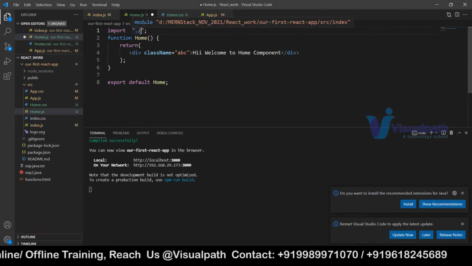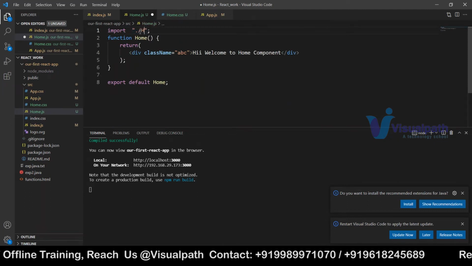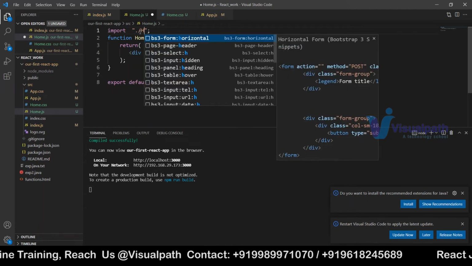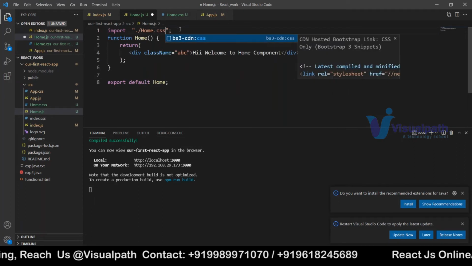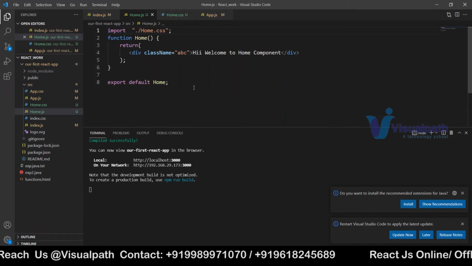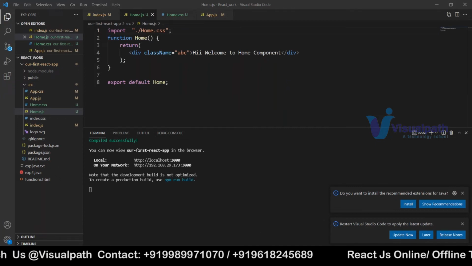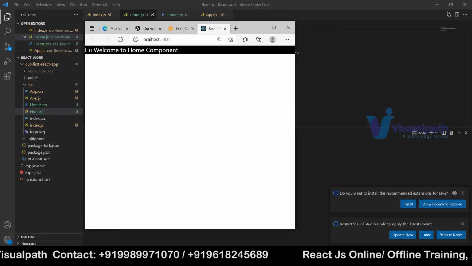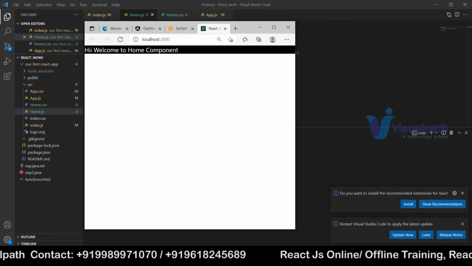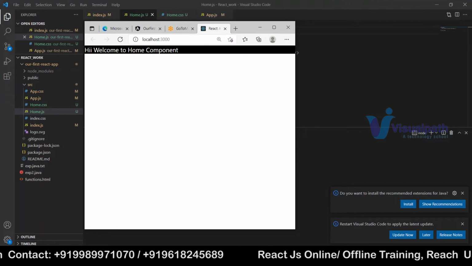So for that, I simply use this on home.css. That's it. Now save this. Go to the browser. Yeah, and now if you look at that one, the black background is there, and the text color is white.